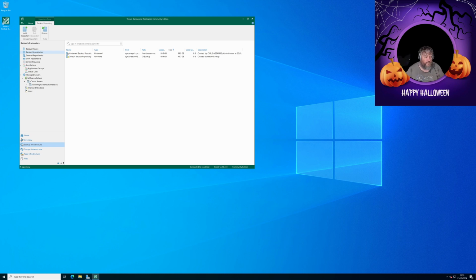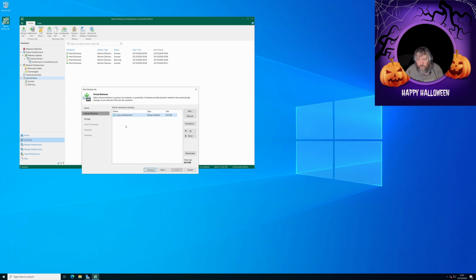And what we'll do, I said I was going to do it, but I'm going to speed all that up in post because you don't really want to be watching 30 minutes of Veeam backup installation installing. So let's start a backup. That's what we wanted to do. Let's start a backup. Okay.